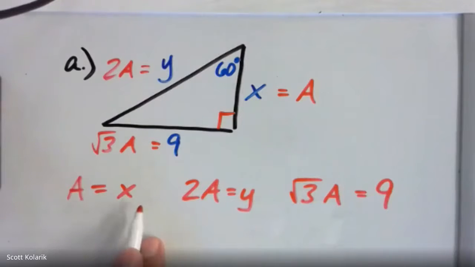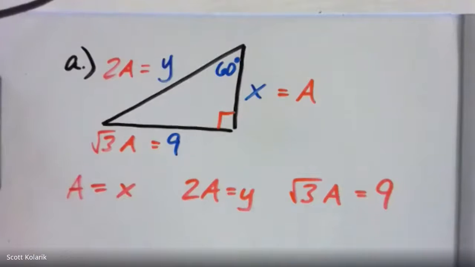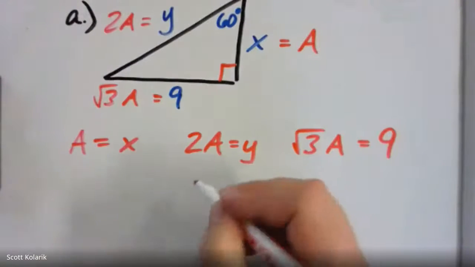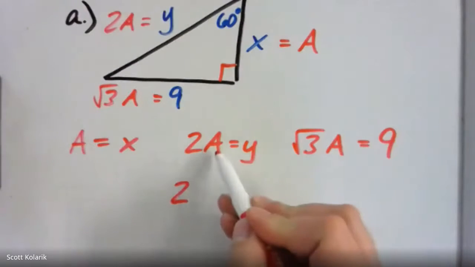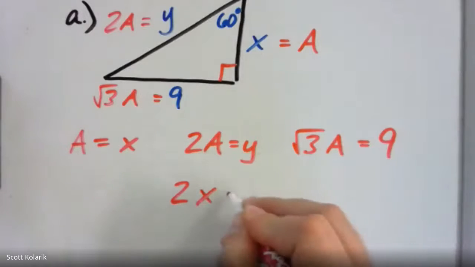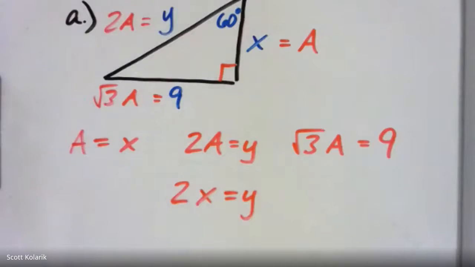Depending on what you get, some of these will be a little bit more obvious as to what to plug into. So in this case, I know A is equal to X, so I can plug that directly into both of these A's. So let me work first with this 2A. This one will be the easiest one. So I'm going to substitute A for that X. 2 times X equals Y. Not much to do at this point because there's nothing I can really do to solve for either of the variables yet, but this will come in handy later.